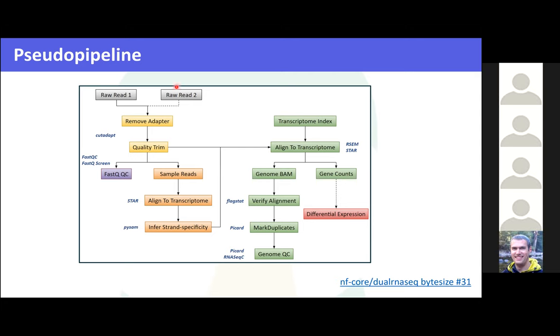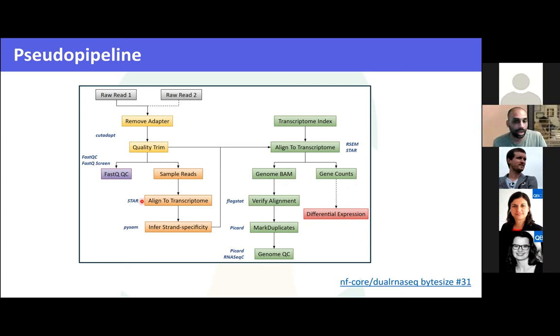And so a typical pipeline for this would be you have your reads, you do some cleaning of these reads by removing adapters and stuff that you get off the sequencing technologies, do some sort of QC. In this case, we don't actually have this bit in the pipeline, but it's probably something we may add later. I'm still thinking about how to do this properly. But this bit here allows you to sample reads and essentially automatically infer strand specificity and then plug that directly into alignment algorithms, which need this information. So you would do some cleaning and then you would map to the transcriptome. And then you can get some QC out from your genome bound files as well, like looking for intronic rates or genomic contamination and all sorts of other really useful QC metrics from the genome alignments.